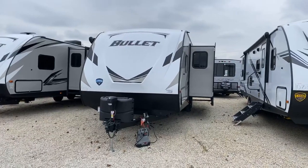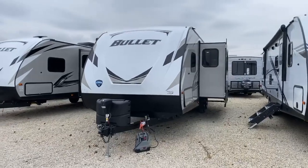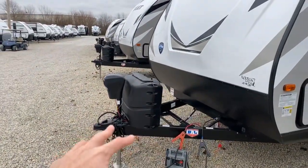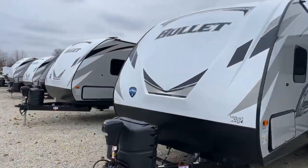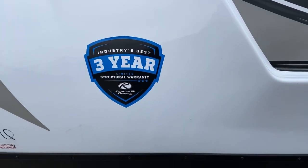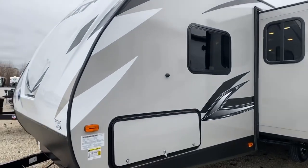This particular one is a bunkhouse – a full-size bunkhouse with a super slide – and it weighs under 5,600 pounds, which is absolutely amazing for this size trailer. Typically you'd find this trailer to be 800 to 1,000 pounds heavier from any other manufacturer. It comes with a power tongue jack standard, two propane bottles, and a brand new battery. The propane bottles come full and the battery is compliments of Paul Sherry RVs. It also has a three-year structural warranty – the industry's best.